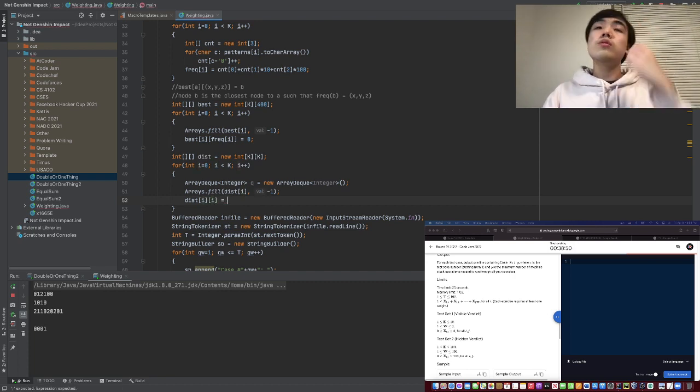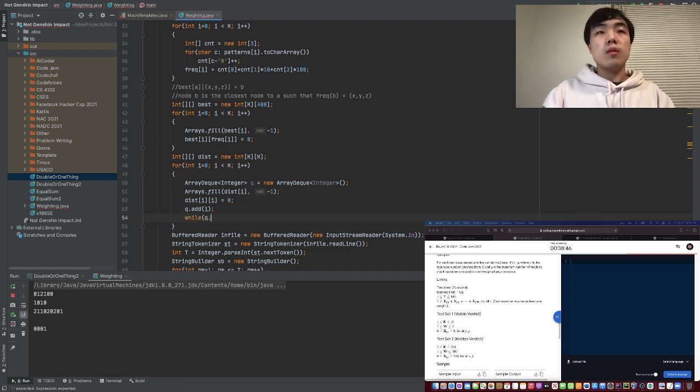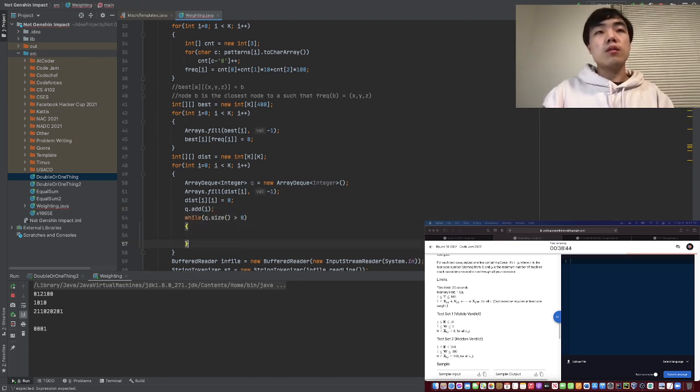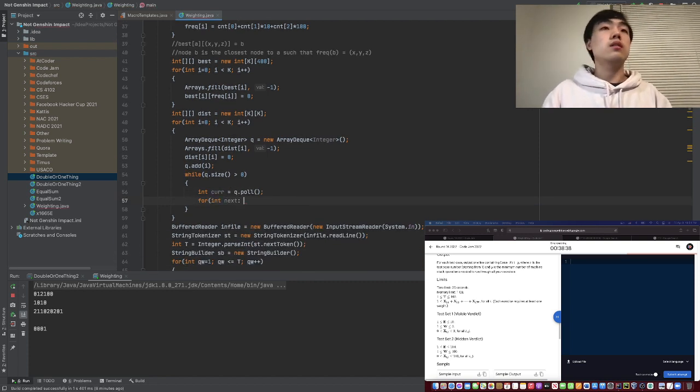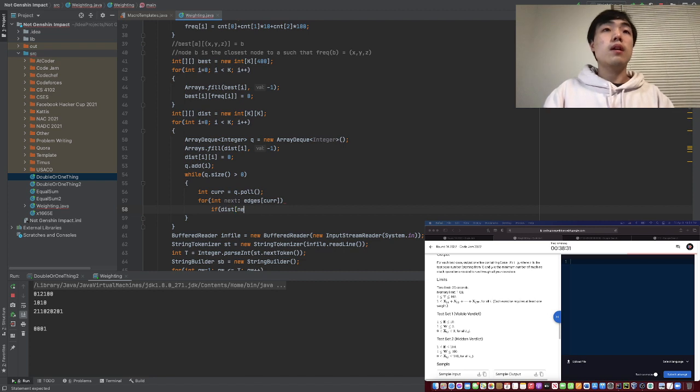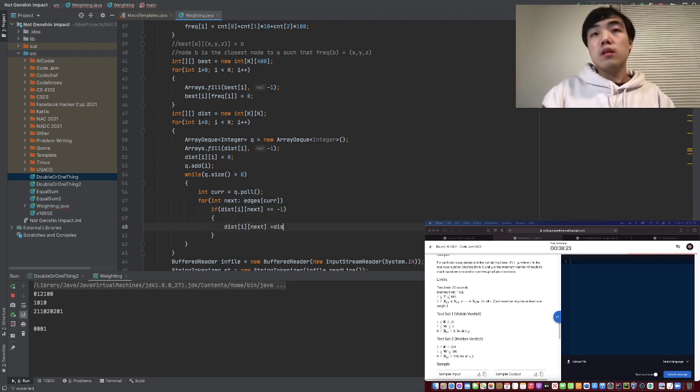Is equal to 0. While q.size is greater than 0, we got it. Q.pull, we do for next, and edges occur. If distance at I from I to next is equal to -1, because everything is at a trade 1, it's a BFS.